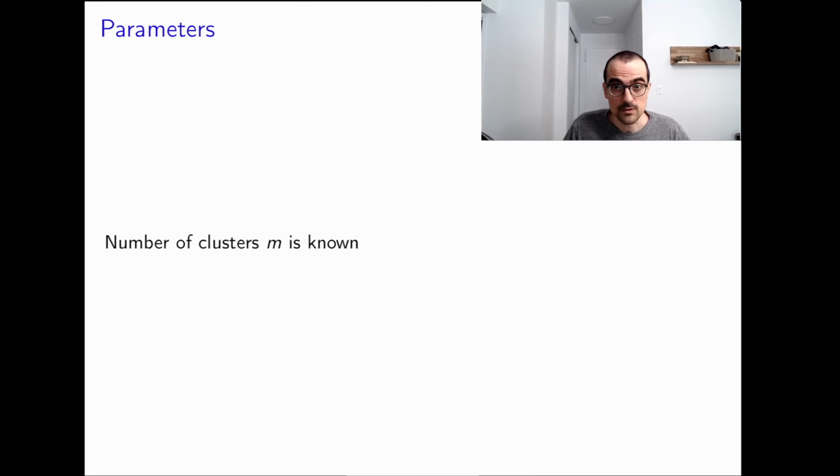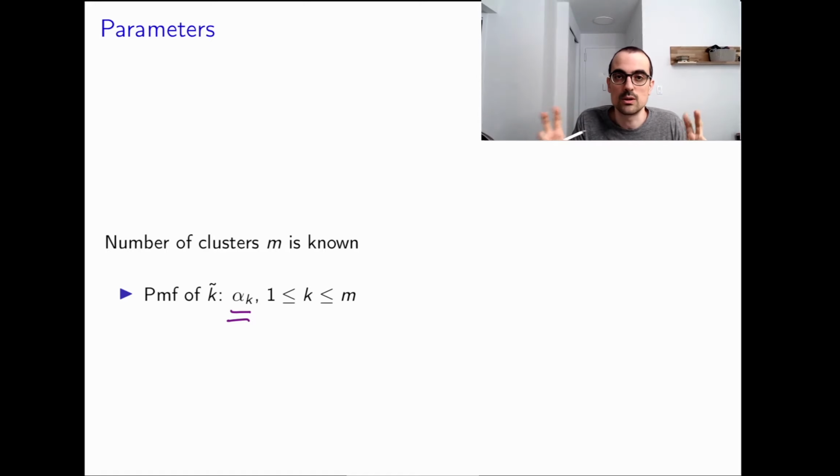We're going to assume that the number of clusters m is known, or the number of classes, whatever you want to call them. Again, in practice, you would have to choose this wisely. Probably you would try with different values of m, and you would decide based, for example, on held out data. So we need to find, first of all, the PMF of k, okay, the fraction of data that we think belong to each class. In the case of men and women, how many men do we think there are, how many women there are. Of course, we wouldn't call them men and women, right? Class 1 and class 2, how many people in class 1 we think there are, how many people in class 2.